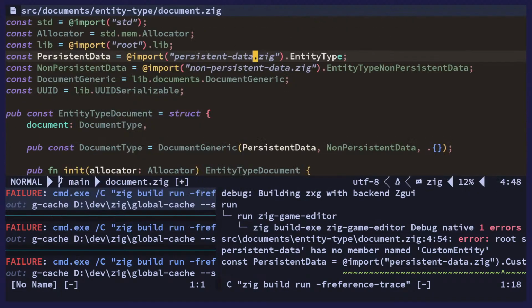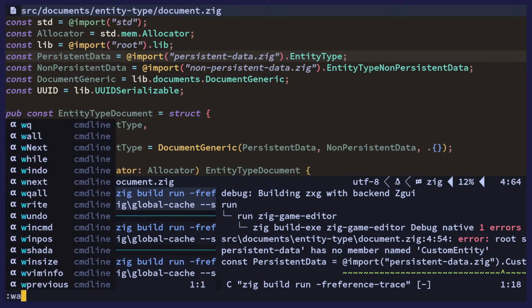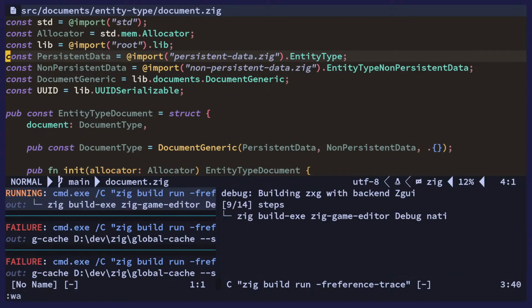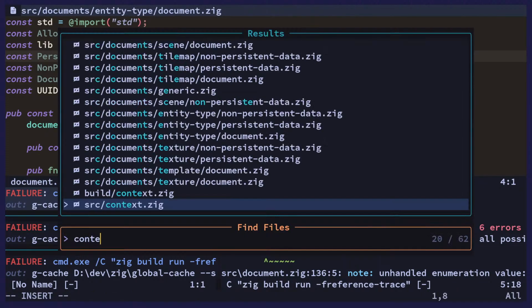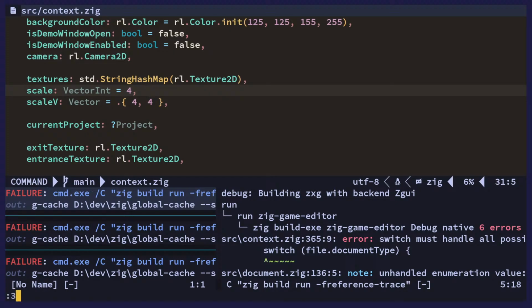Yeah, just entity type. So okay, let's just see. The syntax highlighting doesn't really work very well. Okay, here we go. So 365.